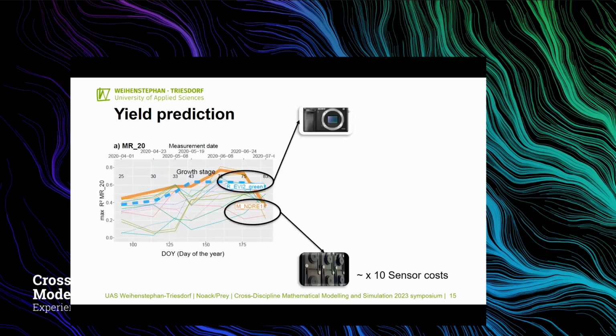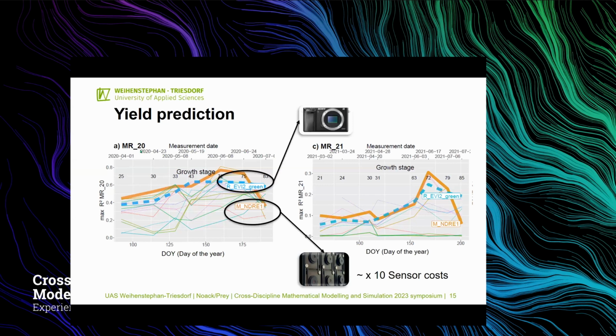At the same time, what we saw was that an important thing is to find out the right moment in time to take the images. So in some moments of time, this is a day of the year on the x-axis and the R squared on the y-axis, we can see that with some sensors, RGB sensors and some indices, at certain dates, we got the highest R squareds, especially over here. You can see that we even came up to R squareds of 0.8 if we use the right sensor and the right spectral index in order to predict yield.